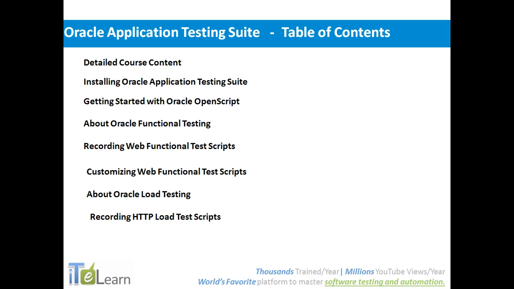And then getting started with the OpenScript and about Oracle functional testing, how to record the web functional test scripts, how to customize it. Now, customizing can be more of enhancing, like making it generic, adding parameterizations, making data-driven test scripts, etc. There are so many customizations which we can do with the recorded test scripts. It's not only about record and playback, we will take it to a higher edge.